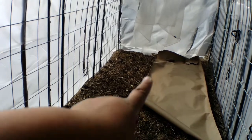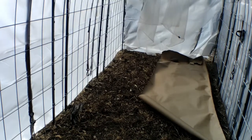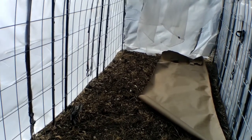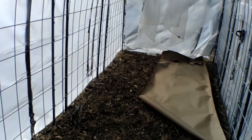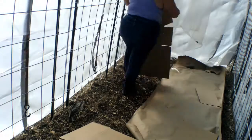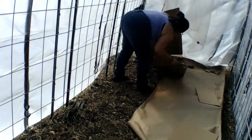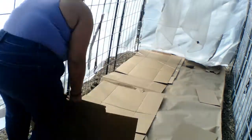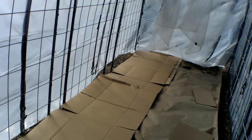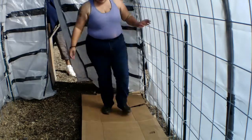As you can see, I started putting down a row of paper — everyday paper you can find at Lowe's, Home Depot, or any hardware store. It's painting paper. I put that down but ran out, so now we have to put down cardboard. I'm going to go ahead and get started on that. The cardboard is used as a hinderer — it stops the weeds from coming through, same with the wood chips. We do have a lot of weeds, aka grass, so we drop cardboard to deter the grass from growing.